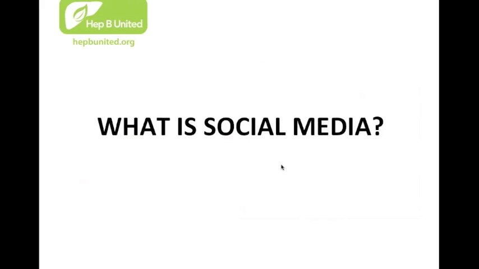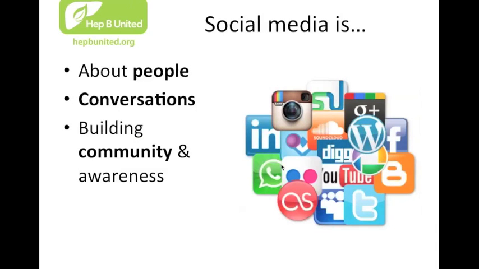So what is social media? Well, it seems like a lot of you are already familiar with it, but to quickly summarize, social media has been defined by some as a group of internet-based applications that allow the creation and exchange of user-generated content. Or to put it in less fancy terms, social media is really about people and the many conversations they have online. Through platforms like Facebook, Twitter, and YouTube, social media encourages interaction and the sharing of information and ideas. And from that, social media is about community building and raising awareness.